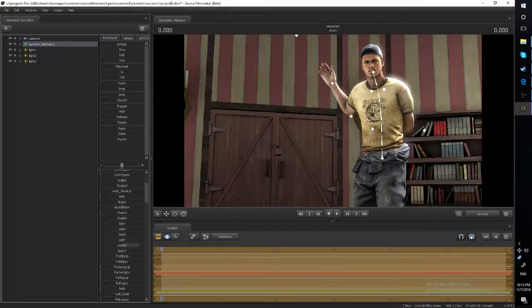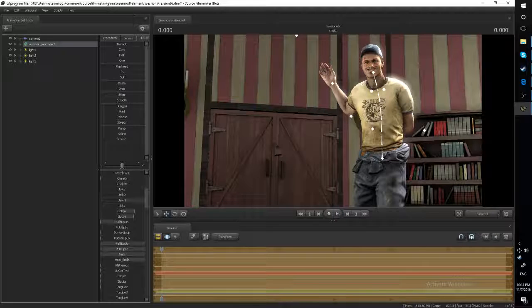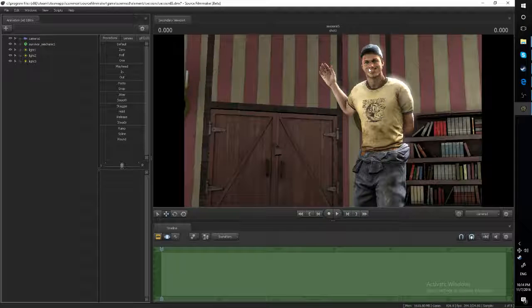Let's just say he's happy, make him smile, give him a little creepy smile, I guess. Let's just make him look kind of creepy, because everybody likes creepy Ellis. There. Now Ellis looks fabulous.